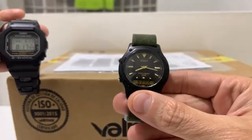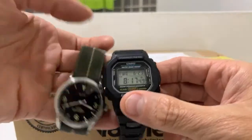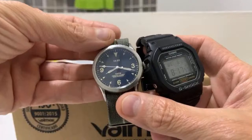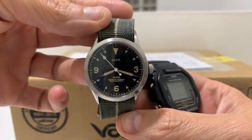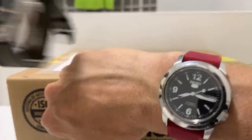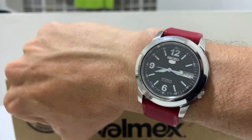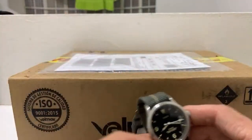I've got this Casio Anadigi that I bought last year. I've got this G-Shock and this Vire C3 — it's like a field watch, quartz. I love this thing. This is the watch I wear more than any of them, but it doesn't have a date window. I have my automatic, my Seiko 5, that has a day-date complication. You can tell it's an automatic with that smooth running seconds hand. We'll see what's in the box in a few minutes.